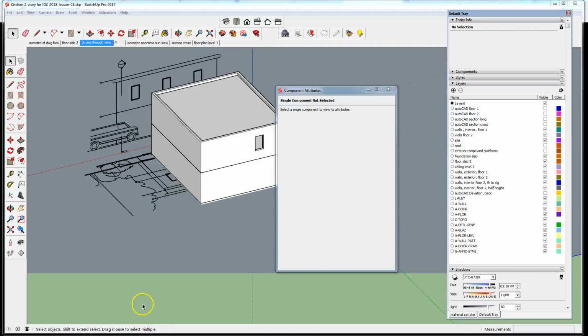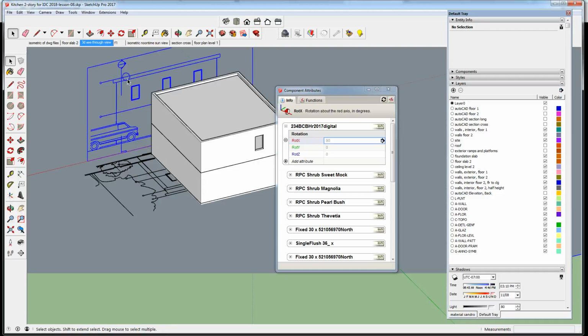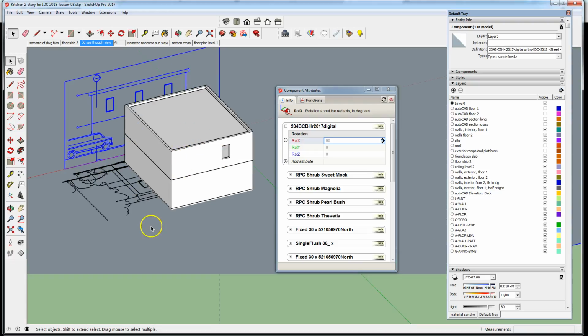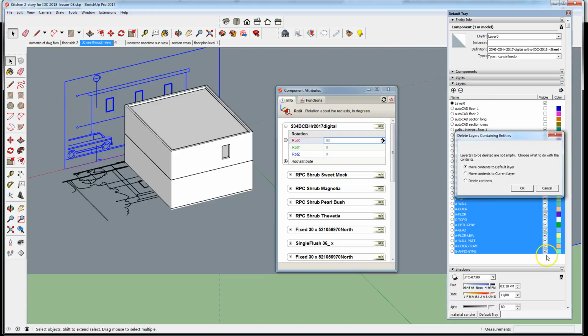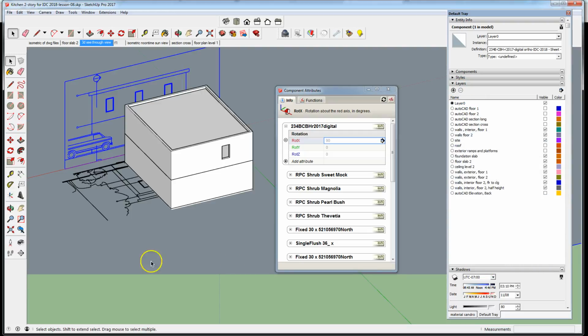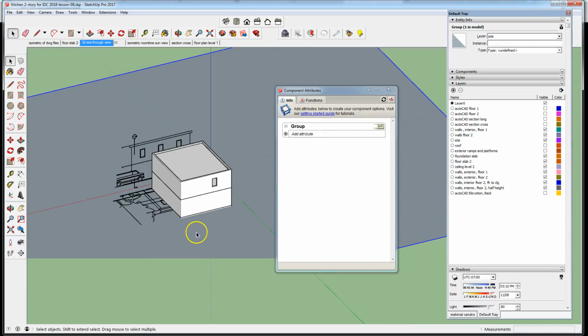I'm continuing to import the elevation drawings that are going to help us with our exterior wall openings. So I imported, they're all just lying on the ground now except for this one that I flipped up. I'm collapsing the last of the imported layers. It came with the AutoCAD file. Move all that stuff to the default layer.